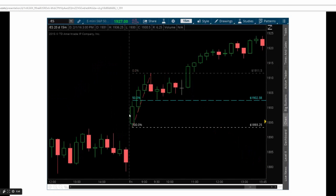Same setup to the upside, 3-point move up, and this is the one where you guys are going to want to take notes if you can write as fast as I'm talking. If not, I'll help you guys out later, but 3-bar move up, we get that 50% retracement. We go into that level and then we end up rocketing higher. So as we pull back into that 50% retracement, I'm looking for a continuation in the direction of the first 3 bars. This is called a charge trade, also known as a breakfast trade, because by the time you are done eating breakfast, this thing should be setting up.